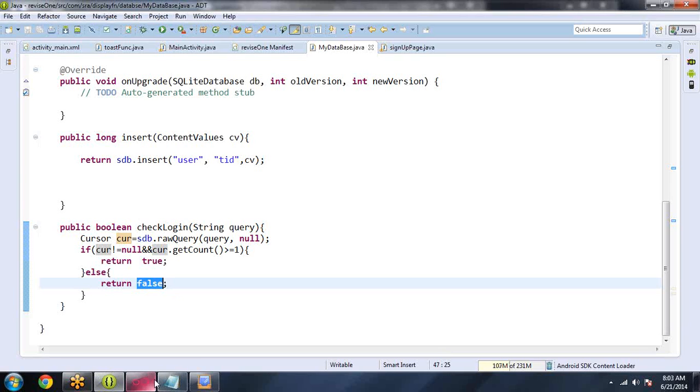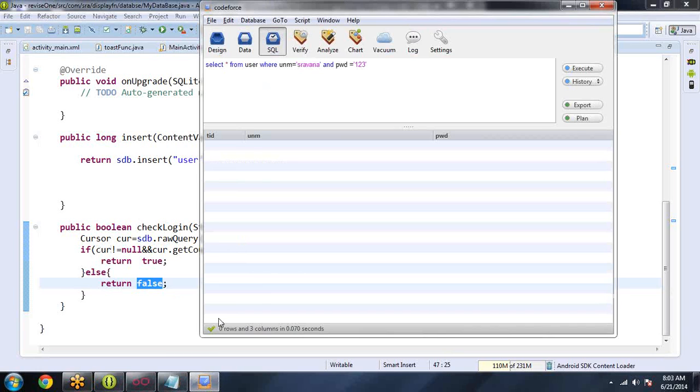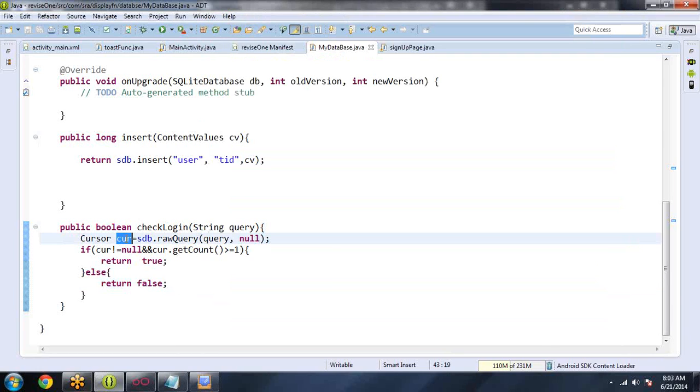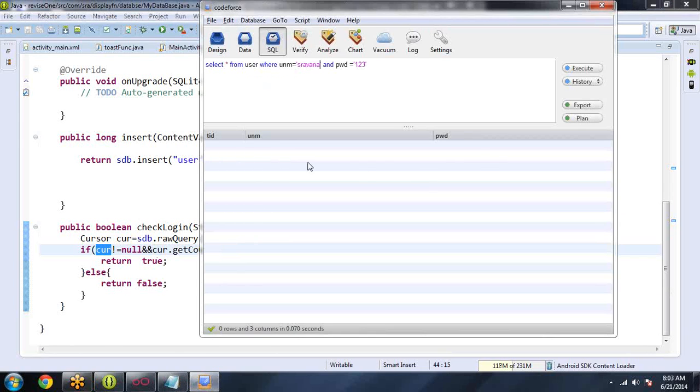But my doubt is, if the CUR value is not null, then it automatically means that the value is there in the database, right? Why do you want to count it again? No. CUR not null means, see, here I did not get the value, and in that case also CUR contains values.